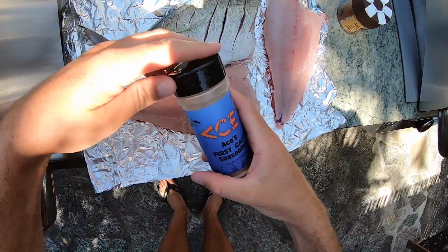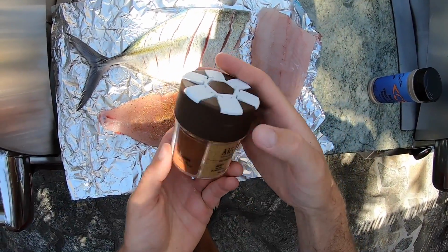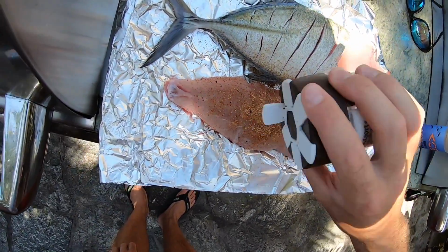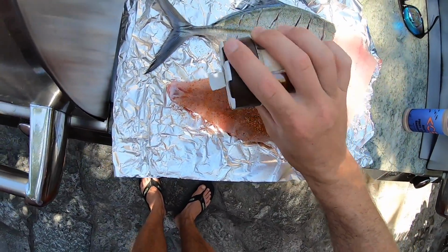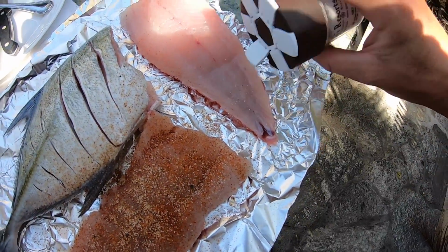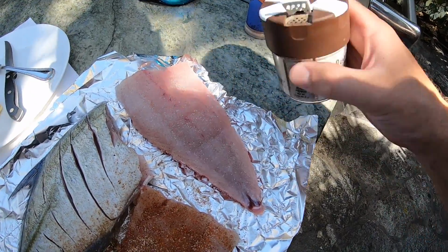With the goat fish, I'm gonna put some of my first cast seasoning right on there. Then I want to make one of these fillets quite spicy, so we're gonna take some cayenne pepper from this thing. We're gonna make it spicier, and in addition to the cayenne, we'll add some paprika as well. So make this fillet good and spicy. And then with this fillet, we're gonna make it more of like this garlicky lemon, just kind of a lighter flavor. We're not gonna do all the dark Cajun flavors. So I'm gonna add some garlic salt, and then we'll add some black pepper.